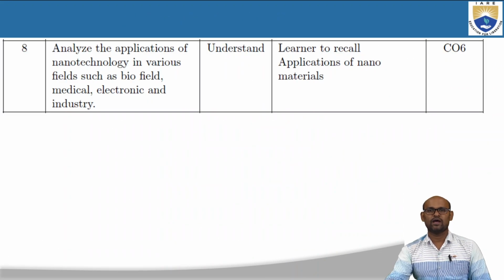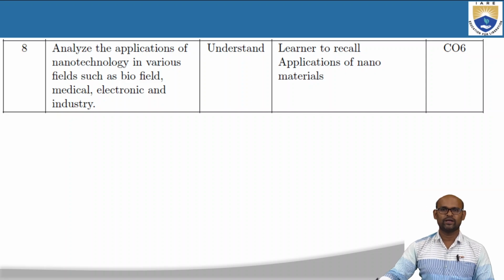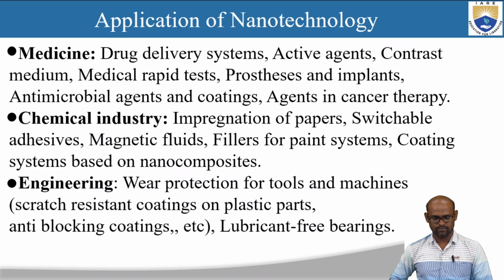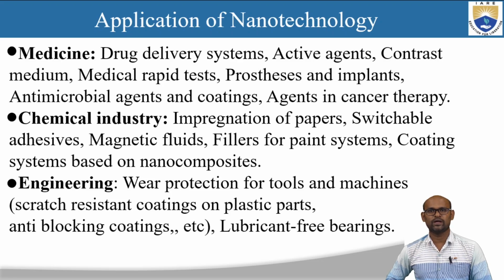Analyze the applications of nanotechnology in various fields such as bio, medical, electronic, and industry. So nanotechnology has a wide range of applications. Starting from medicine, you can use these nanomaterials in drug delivery systems. In the chemical industry, you can use the impregnation of papers to get different concentrations of colors. You can use nanoparticles in adhesives, magnetic fluids. You can also use them in coat paint systems.